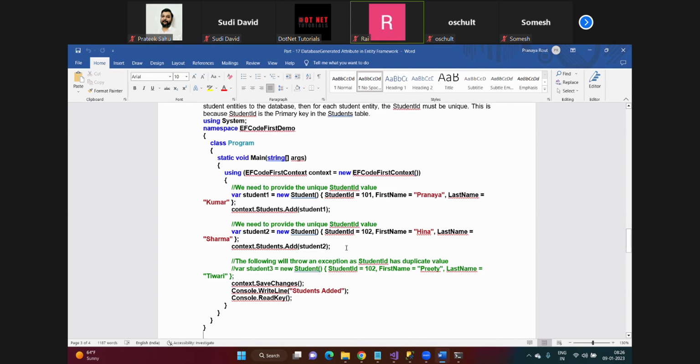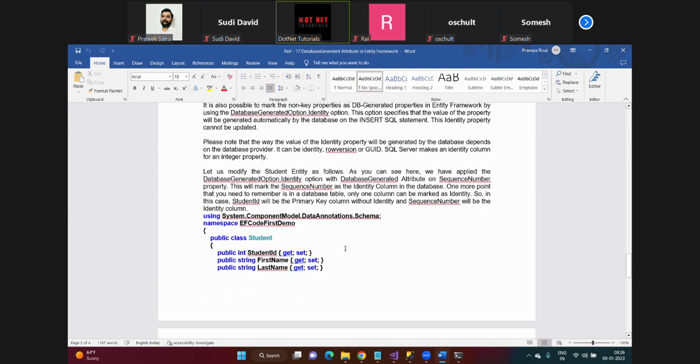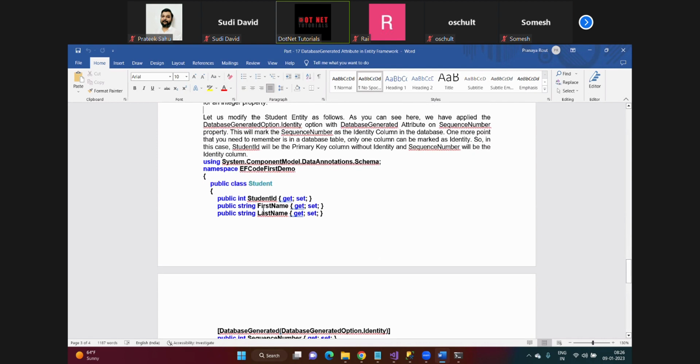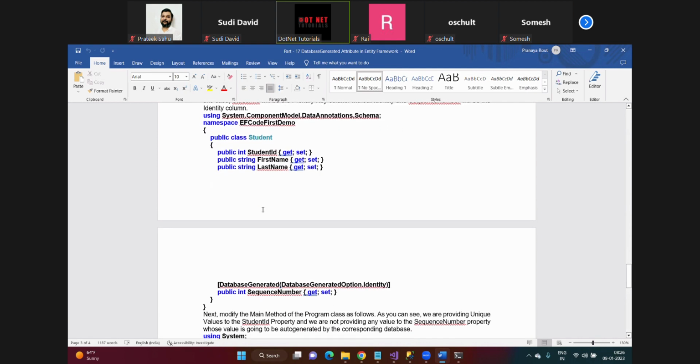Right. Now I'm going to show you the DatabaseGenerated option Identity. So what exactly does it mean? It means you can make any integral column an identity column. Again, it depends on the database provider you are using. In SQL Server, the identity column should be created on an integer data type.